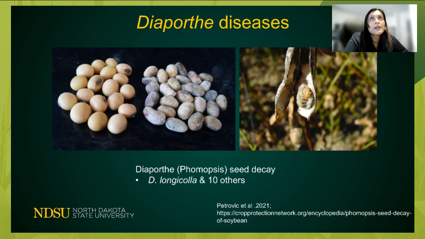In 2017 or 2018, there were instances where there was a lot of rain, especially when the soybeans were getting ready for harvest across the soybean production regions. And farmers saw a lot of this white discoloration on the seeds. On isolations, what they found out was that Diaporthe was probably number one, followed by Cercospora. Cercospora tends to cause more of a purplish discoloration on the seed. But white could be any other fungus too, but mostly this kind of discoloration is attributed to Diaporthe.